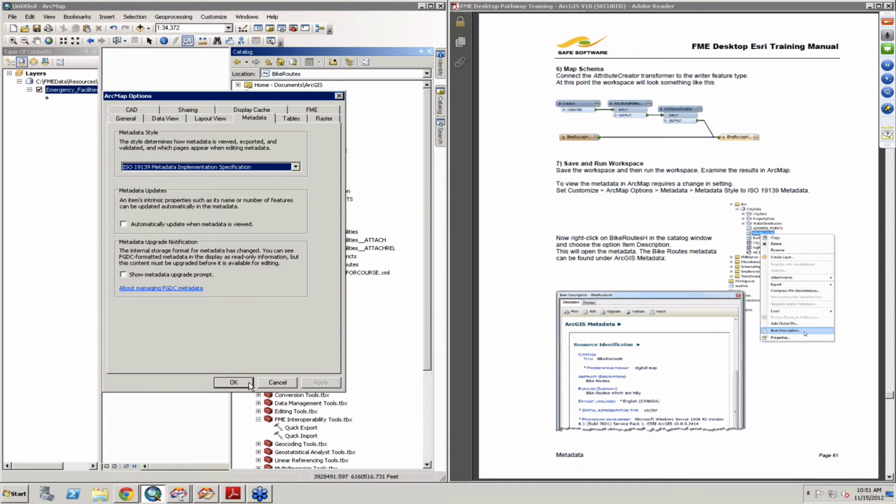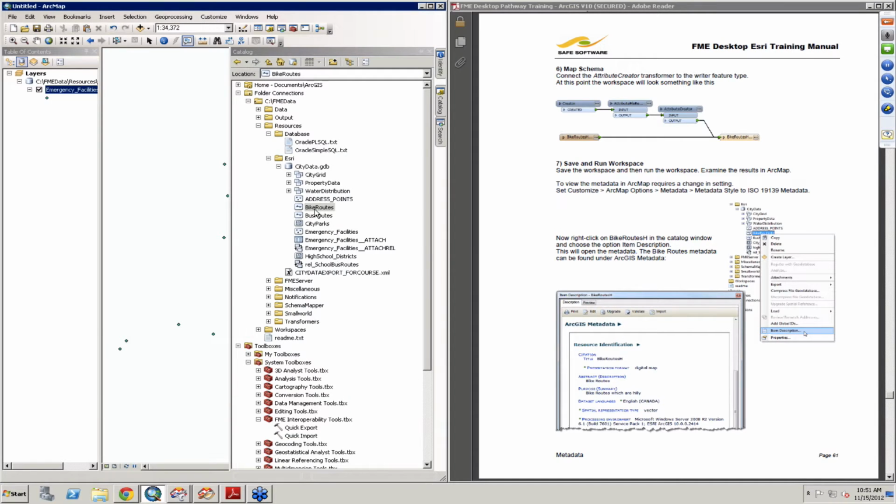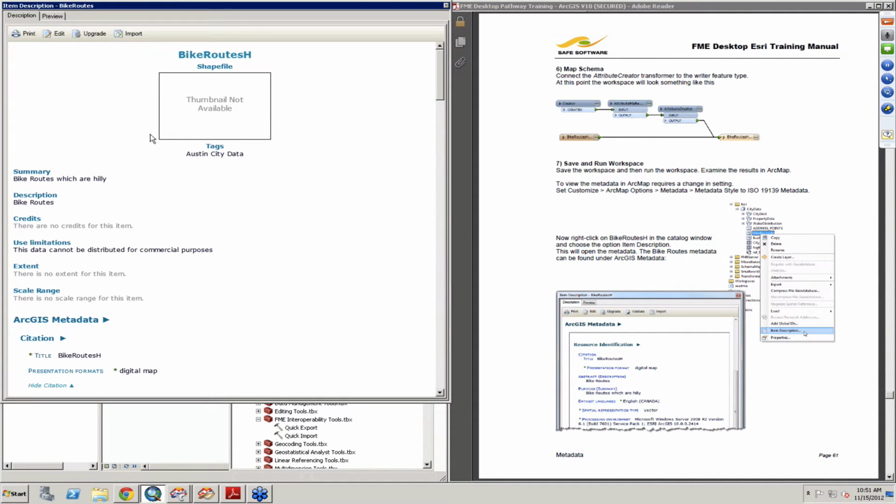Let's apply that. Okay, so now we can right click on this, item description. And here's our metadata. Austin City data, bike routes which are hilly, etc.